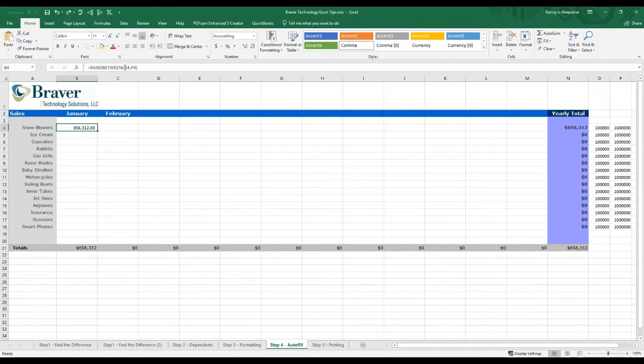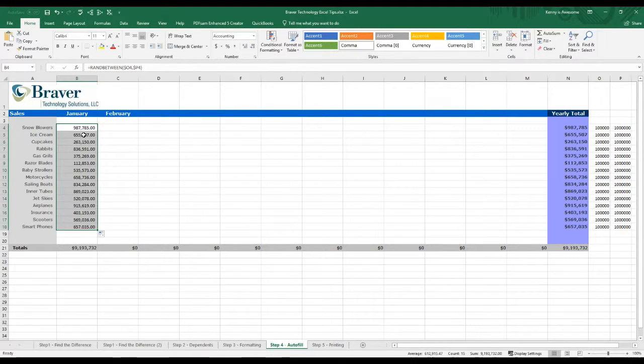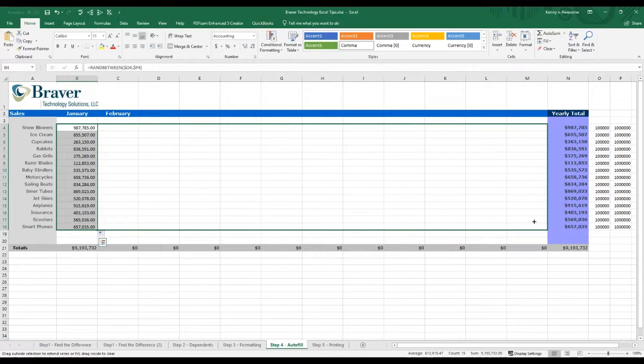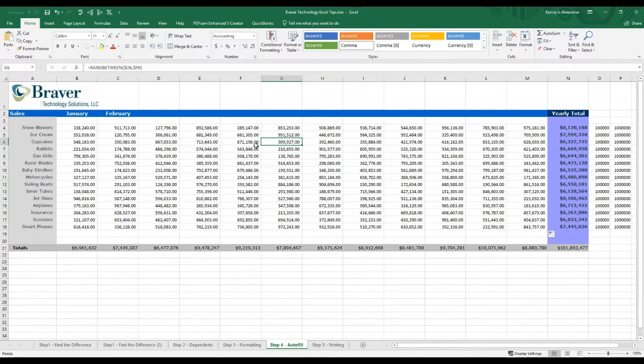So what can we do? So we're going to use a special character in Excel called the dollar sign. So we're going to use the dollar sign in front of each of these column names or the column letters. Now what that's going to do is tell Excel that I do not want you to auto change those column letters. I only want you to auto change the rows. So now when we do this, we can see that the columns stay the same, the rows change. Now when we drag them across, you can see the same thing. The columns are all O and P, and just the rows have changed.